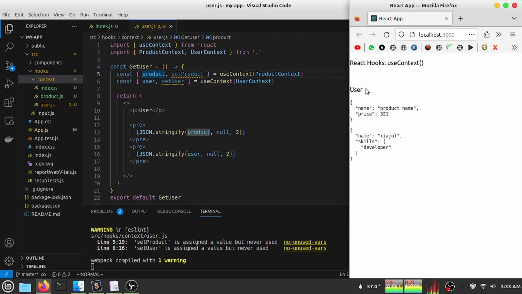So let's see how we can modify our code. For that I need to add two buttons so that I can apply an event handler.